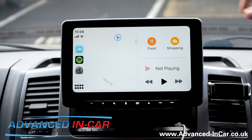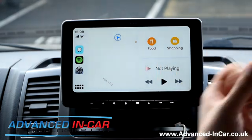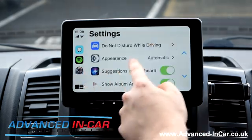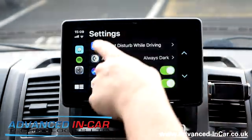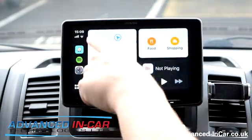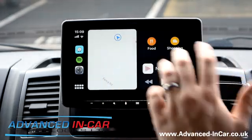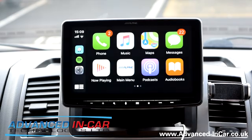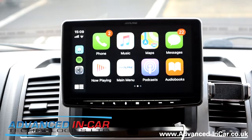These settings over here for extras like food and shopping — I've experienced it for a couple of days — they change depending on where you are, what you're doing, and this will also show what you're playing. I'm going to go back to the settings and turn it to always dark mode. You've got a few extra settings in there: do not disturb, suggestions, and album artwork. There's a new button and new layout, and you can go back to the familiar CarPlay apps just by tapping or sliding across.